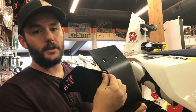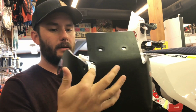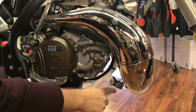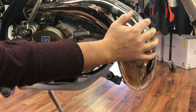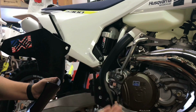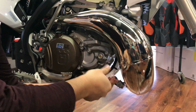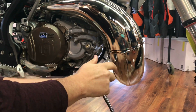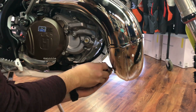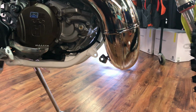Alright, first thing we're going to want to do is prepare the bike so that we can get this little exhaust mount tab through here. You can see right here we've got your swingle mitt, as KTM and Husqvarna call it, mounting your exhaust to the frame. This is going to mount to the skid plate, and we need to have some clearance. We're going to take those bolts out first. So grab your 8 millimeter, get these loose. Alright, now we have room to get the skid plate through there.